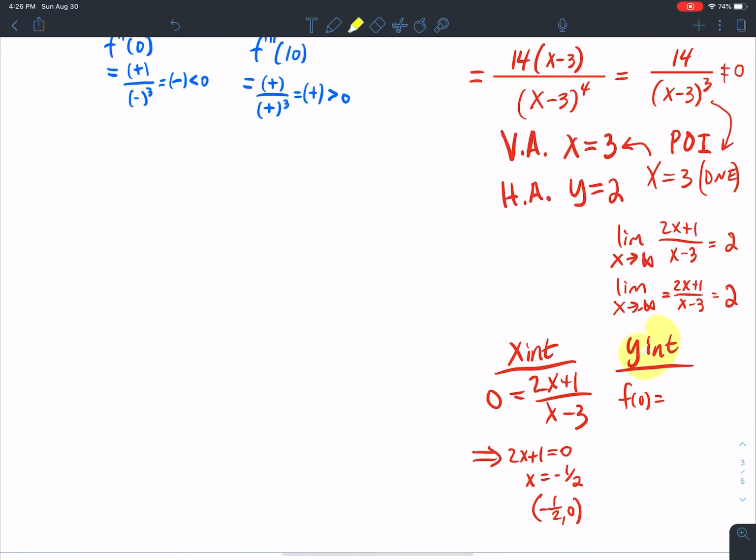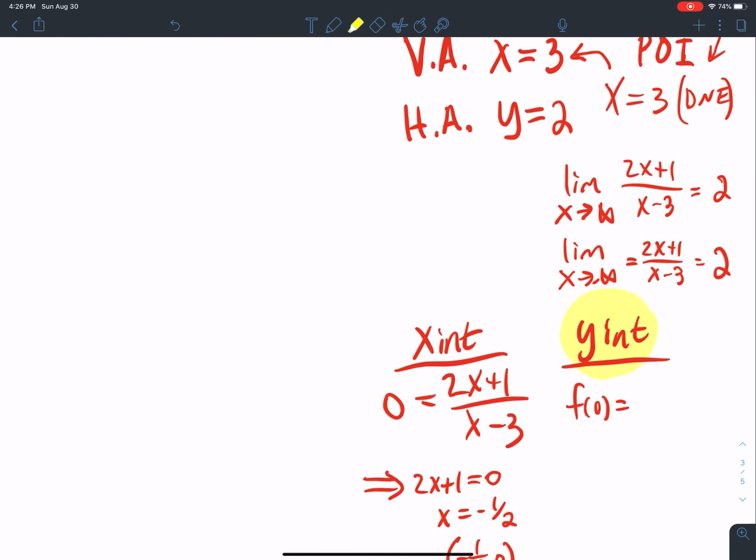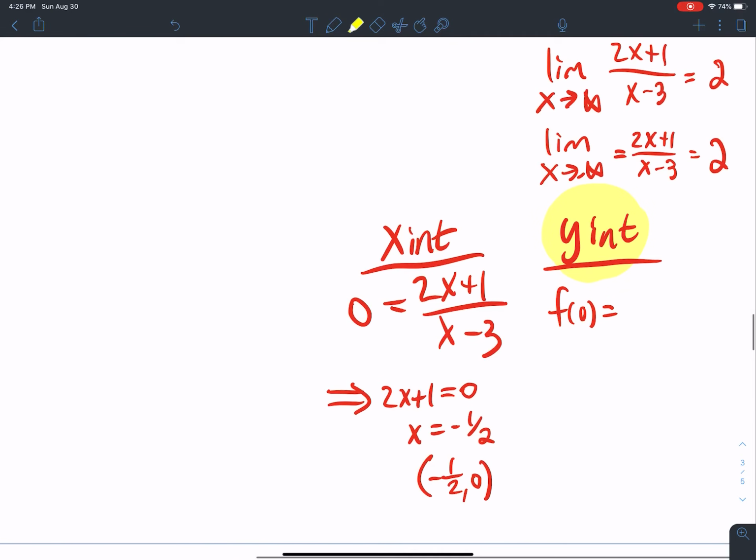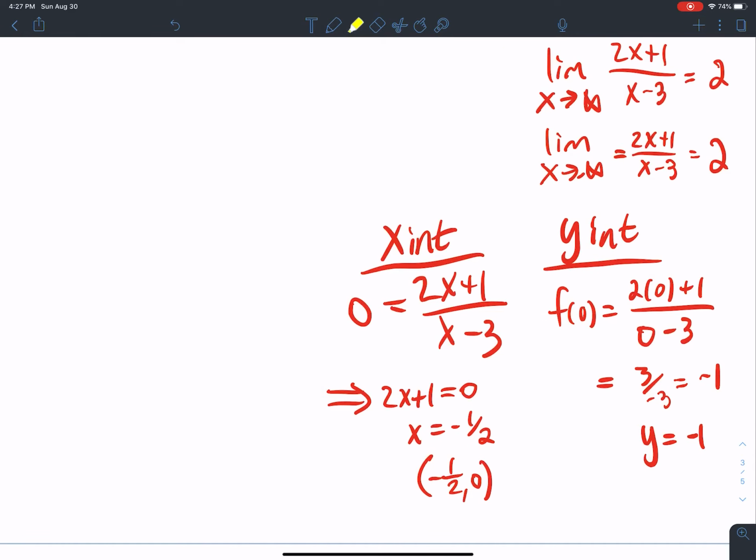And then the y-intercept here, this is setting x equal to 0. So everywhere I see an x, I put a 0. So I plug a 0 in for all my x values. So I get basically 1 divided by negative 3. I don't know why I have that there, but that should be a 1. Oh, shoot. Okay. I need to fix that. So that's going to be a negative 1/3 technically.